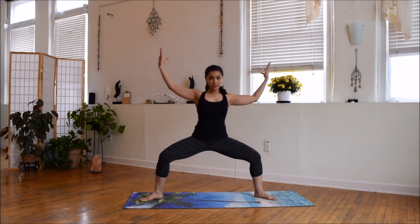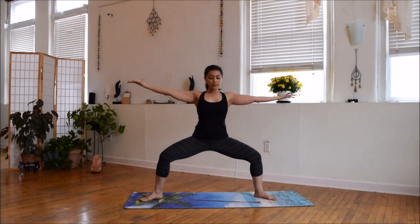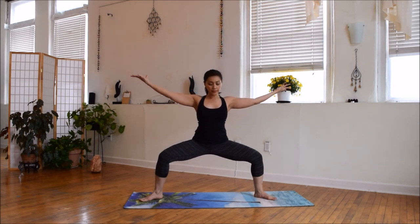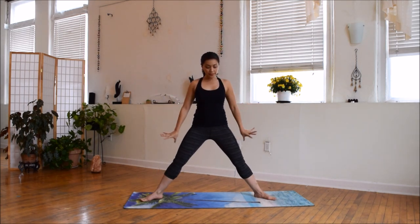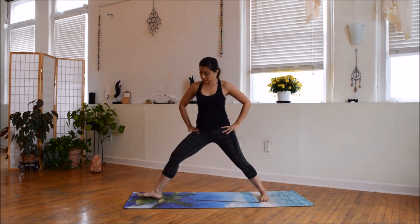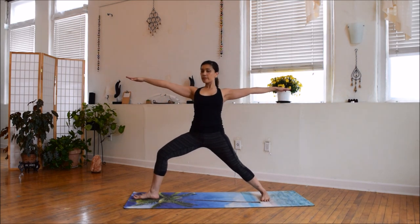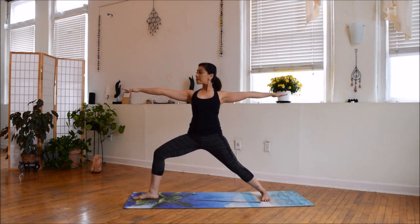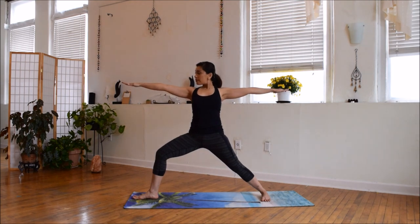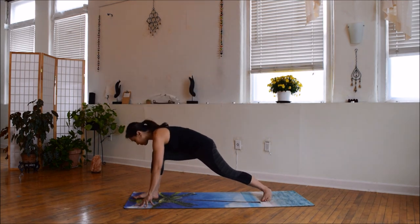Stay in that wide squat. Stretch the arms out to the sides with the palms facing up. Keep your chest lifted. And release. Straighten the legs. Relax the arms. Find your warrior two. Turn the right foot out. Bend the right knee. Stretch the arms out to the sides. Pause in your Virabhadrasana two. Take one more inhale. And exhale, bring the hands down to the floor.